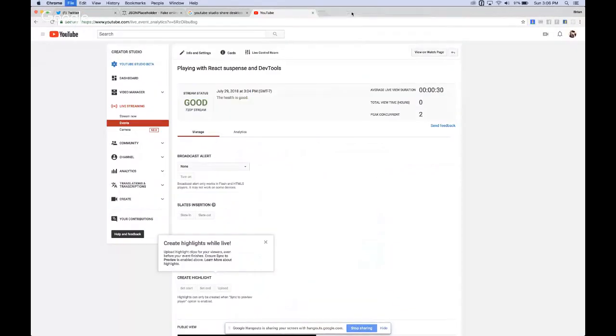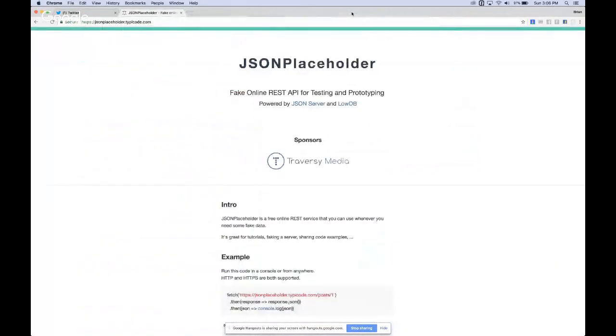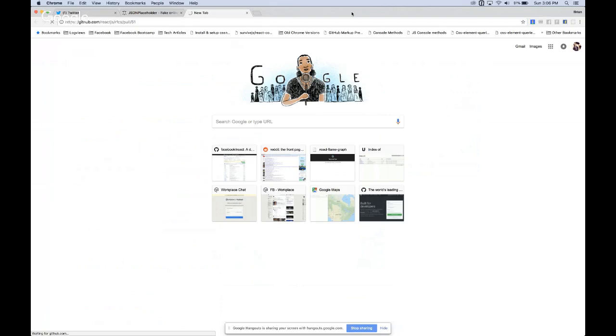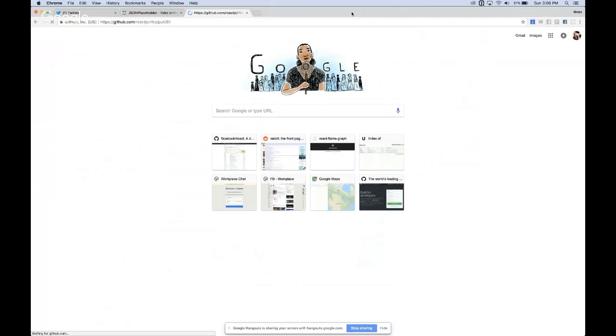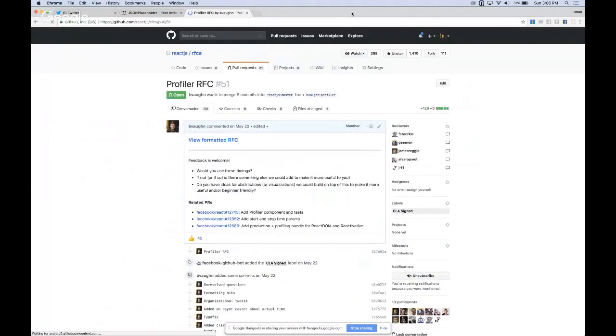Okay. Today, I thought it would be fun to play around a little bit with some new features that I'm working on in React lately and that our team's working on, and see how they all fit together. So for anyone that's missed it, I've been working a bit lately on an RFC for Profiler API for React. I'll post links to all of this stuff in the description of the live stream when it's ended, but that's what we're going to play with today.